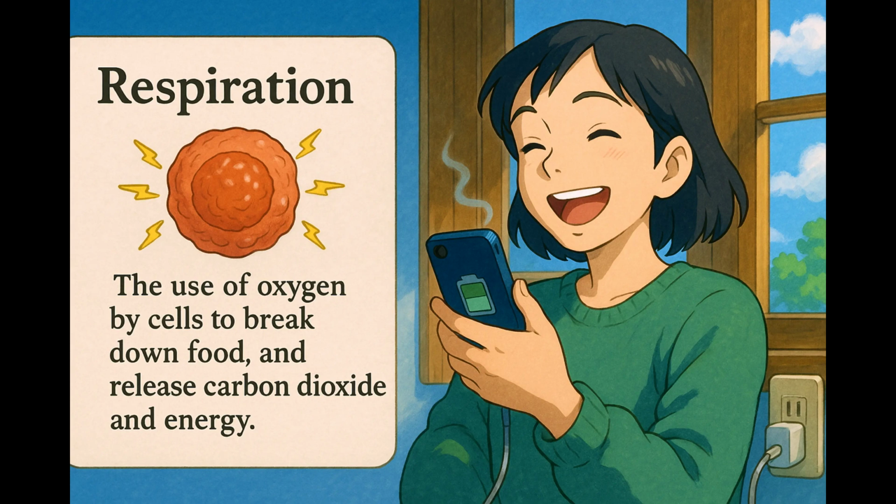In this analogy, the electrical outlet is like the oxygen your cells use, the phone is your body, and the charging process is the breakdown of food in your cells that releases energy. The excess heat your phone might generate while charging is like the carbon dioxide your cells release as a byproduct of generating energy.